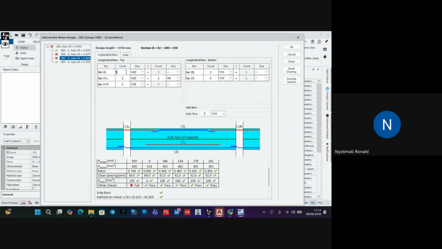So this is 16. First put 12 on that 16 and we see.